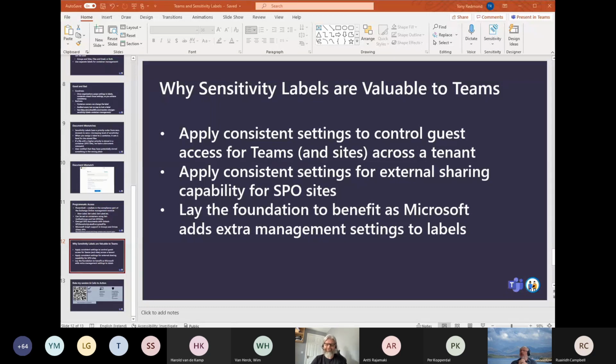Could sensitivity labels also be used as metadata, to mark a test site? You can have a sensitivity label without encryption, and a sensitivity label without encryption can be used for container management. So if you want to set up a sensitivity label called test site with no encryption, no nothing, just use that and apply that sensitivity label to those test sites, and there you are. It works, no problem.